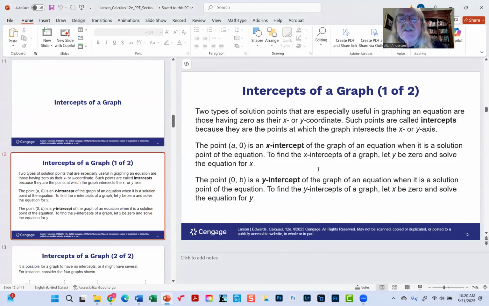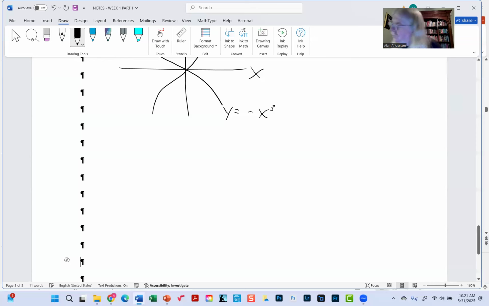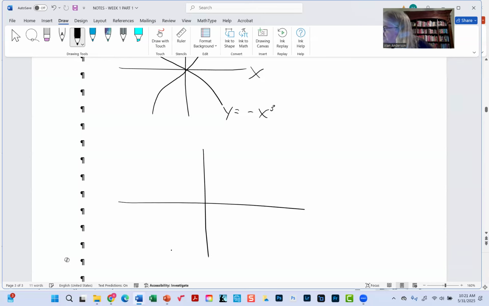Well, anyway, what else do we have? Intercepts. Now, of course, a function doesn't have to, but it can have 2 intercepts, one through the horizontal axis, one through the vertical axis. So that one we had before, we can try that here. So we already know the vertical intercept is 7.